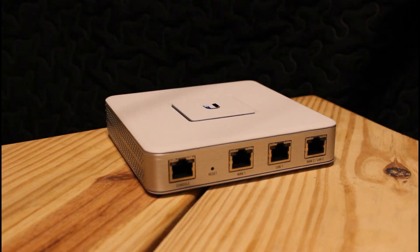If you've seen my videos on setting up an EdgeRouter, you know you have to go through an initial configuration wizard. However, the Security Gateway is different — it'll actually work out of the box with little to no configuration. You don't have to go through setup like you do with the EdgeRouter. Regarding the reset button: if you hold it, you will have to reconfigure and re-adopt to the controller, but the device will still function until you do that.